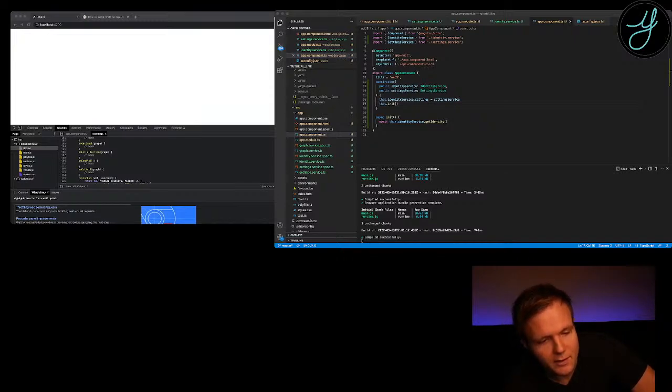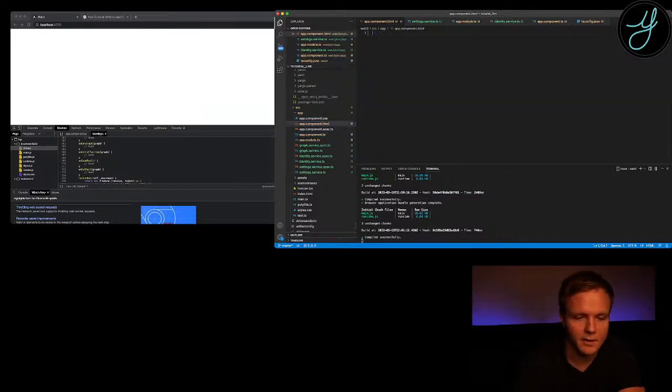All right, new ID. All right, and then I'll return the promise. So let's populate the identity that we created. So we'll call it H1, and then we'll say identity service identity.username.